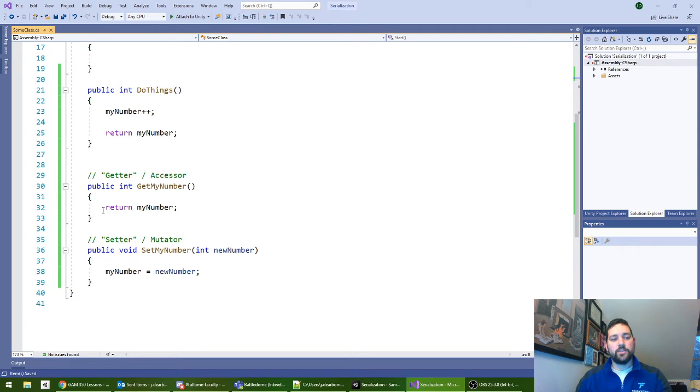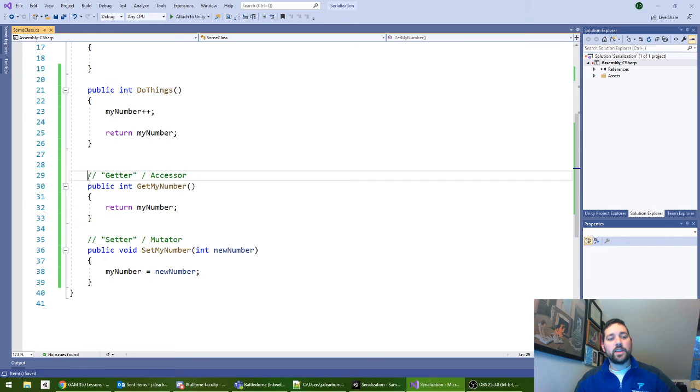In some cases, you might want only the getter, and so people will be able to read from this class and find out what myNumber is. And sometimes you only want the setter part, the writing part of this, changing the number, and you don't want them to be able to ask what the number is. You just want to get information from the other code by them sending you a new number.